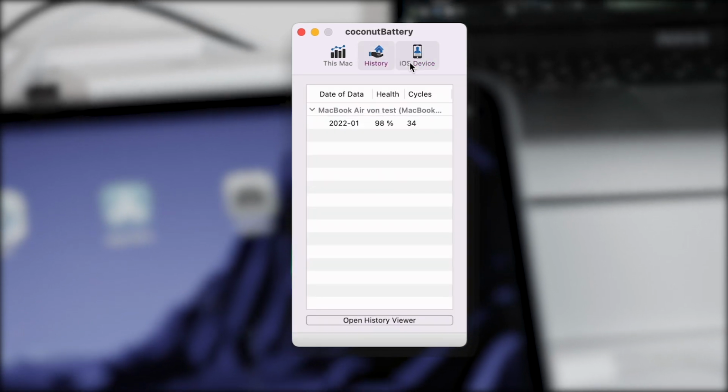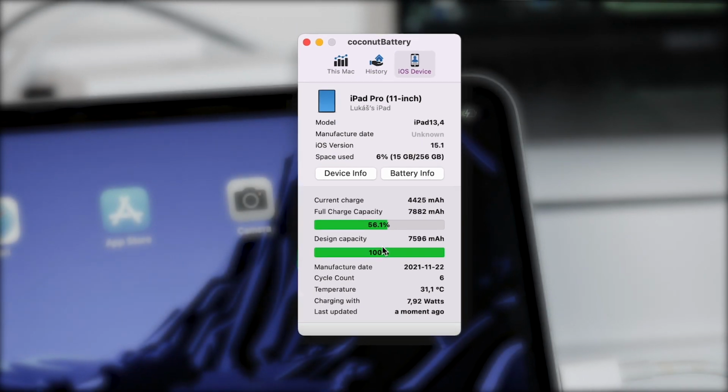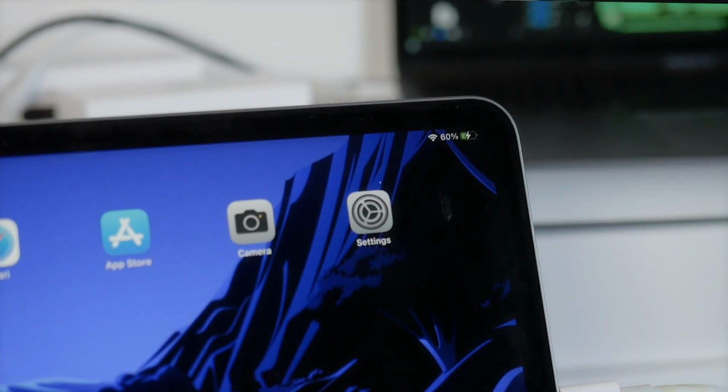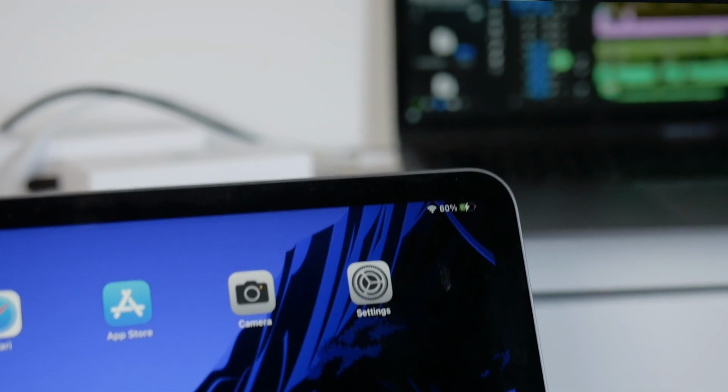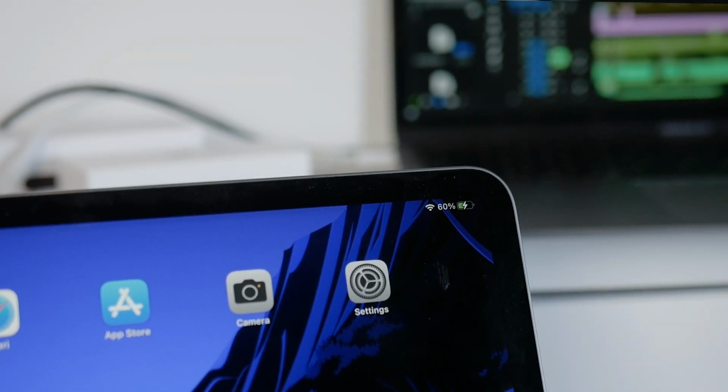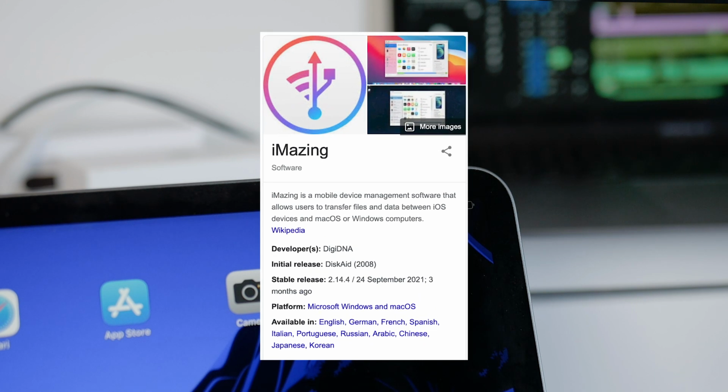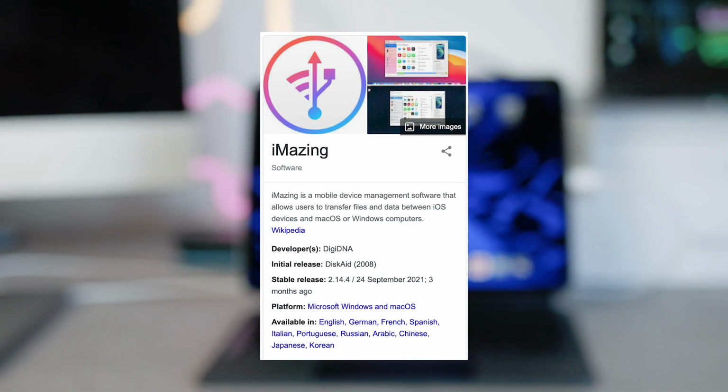And if you take a look at that before, I mean in the settings version and in the analytics data, it showed me that my device capacity is 106%. And that's really interesting because it has even more capacity than 100%. It's kind of funny, but definitely some nice tools that you can check out and know about the health of your battery on your iPad. The other app that I mentioned briefly was called iMazing, but it's just a different user interface, and it's just a different app, different software, but it serves the very same purpose, and I like Coconut Battery more. Definitely pick which one you want, but the point of the video was how to check this information out without a computer.